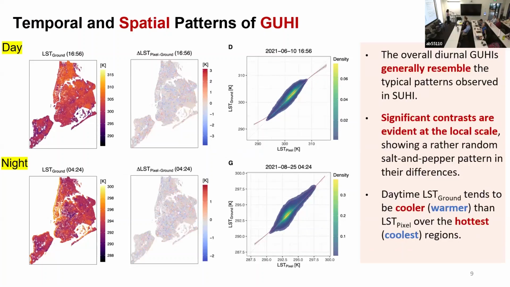And there are spatial variations of the ground urban heat island minus the surface urban heat island. You can pay attention to the scale for day and night. The variation can be up to 7 to 8 degrees difference during the daytime. So generally these differences between the pixel level and ground level can be very localized and much more random. It's not like there are systematic patterns. Mainly they can be controlled by the local urban composites and their morphology and properties.